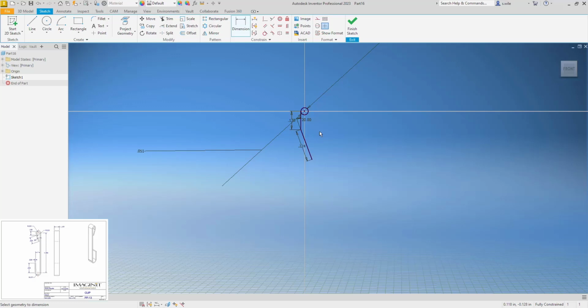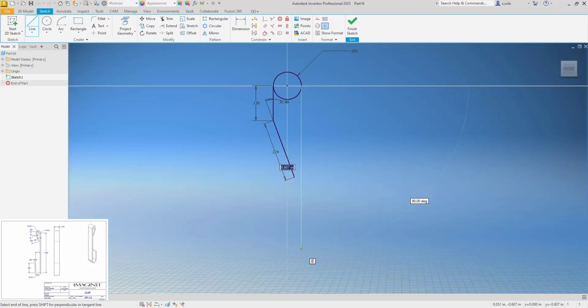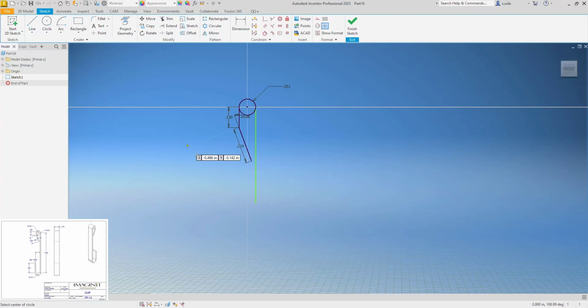Something doesn't look right. This is a diameter and should be a radius. All right, do another line off of this side. Draw another circle and get this vertically lined up. What I'm going to do is draw the inside path and sweep a rectangle along that path. That's what I'm working on here. So this radius is 0.071. They are not vertically in line.